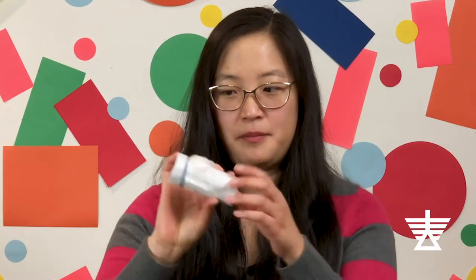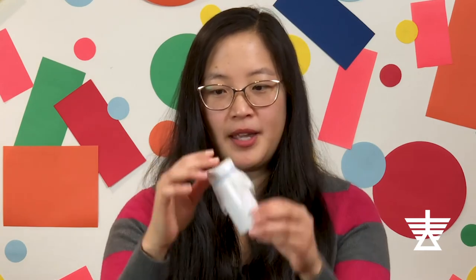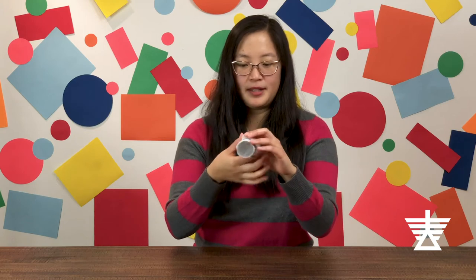That I'd like to show you how to make. This one is like a kazoo. You might have played with a kazoo made of plastic. Here's one that I made out of a paper tube. This one is from a toilet paper roll. I put a piece of wax paper over it, and I needed a rubber band again to seal it up. So let's see how it sounds.